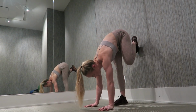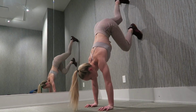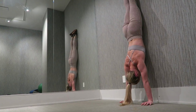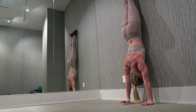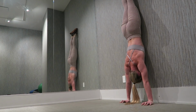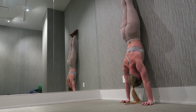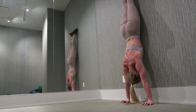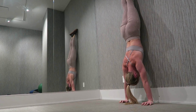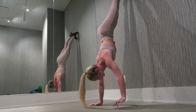Let's say you get that pretty easily, and you're like, Gina, what's next? Come at me. So I say, okay, let's do shoulder shrugs upside down. You're going to walk back into that handstand, and then you're going to sink into your shoulders and then push tall. This is similar to some of the drills that we did earlier, but a lot harder because you're upside down facing a wall like a crazy person.